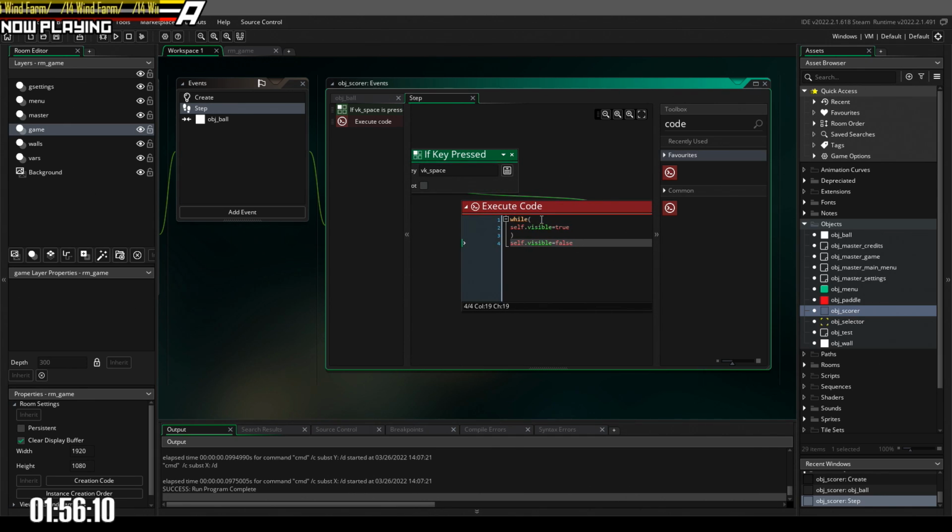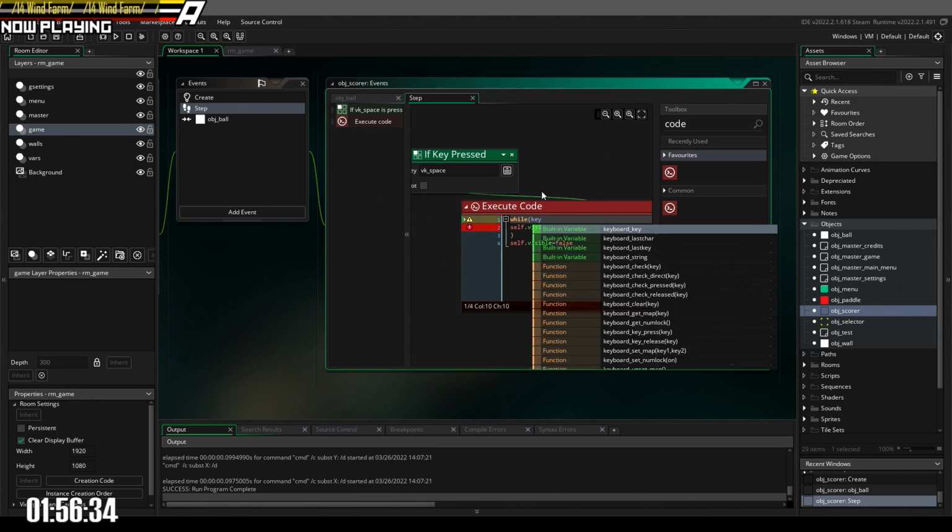Oh, God, duh. I'm stupid. I'm a stupid idiot. I'm just gonna check the manual for this. While expression, curly bracket, statement, statement. Okay. So while, key... Keyboard check, key pressed.